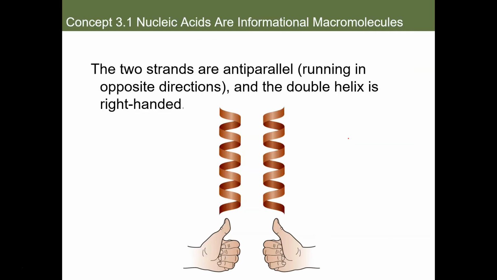Now, DNA does twist in a special way. It twists in what we call right-handedness. First off, the strands are anti-parallel, meaning one side is 5' to 3', like it's supposed to, and the other side is complementary, so this goes 3' to 5'. That's necessary for the hydrogen bonds to form. It's called right-handedness because the spiral twists towards the right thumb. If you were to hold your thumb out, you'll see it twist primarily in this direction. It is not left-handed in life. All life is a right-handed double helix.